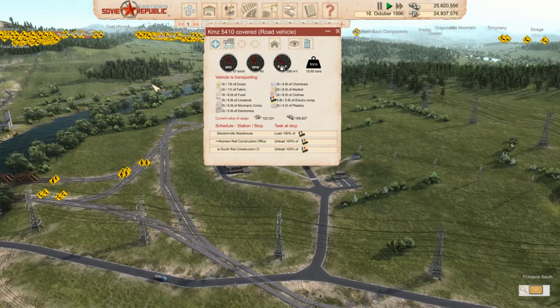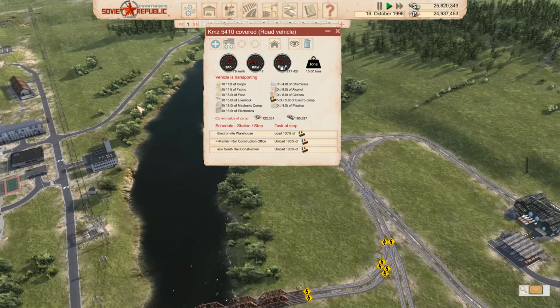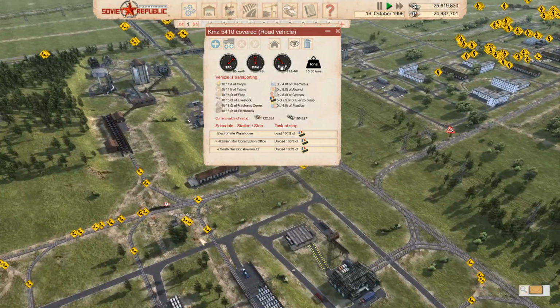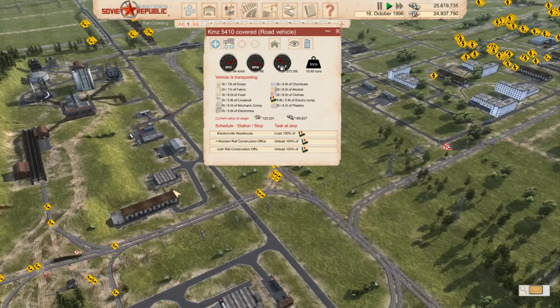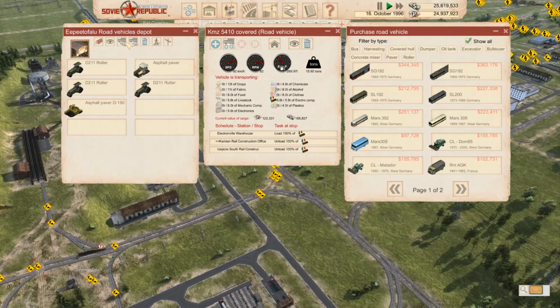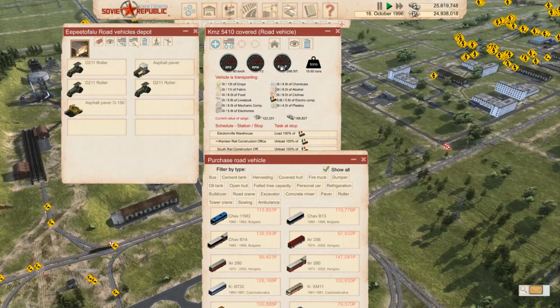So let's see. If we have a covered haul, it's either going to be... Nope, no covered haul in that depot I saw real quick. How about this depot here? No. Alright, so we're going to buy... Oh, we got all the vehicles back, don't we? So we should keep an eye on... Yeah, no, we don't want that.